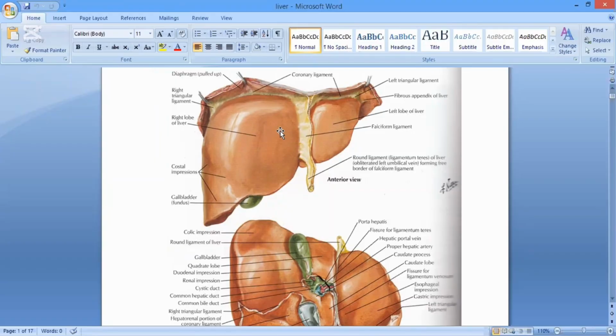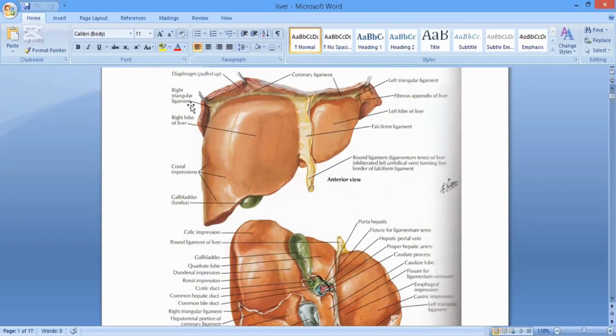Now, the diaphragmatic surface is smooth and convex, because you see, it's a dome-shaped convex surface. And it's smooth, right? This dome of the convex surface is lying in the concavity of the diaphragm. You can see that the diaphragm has been separated. So this dome-shaped surface of the liver lies in contact with the diaphragm, in the concavity of the diaphragm.